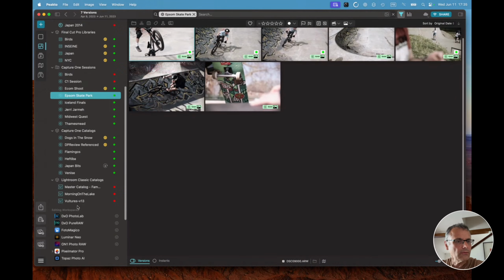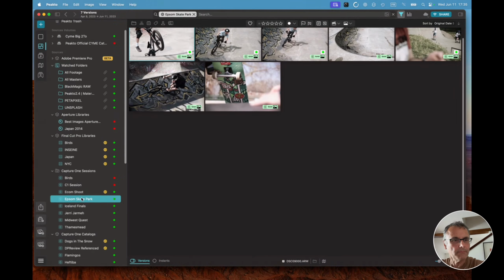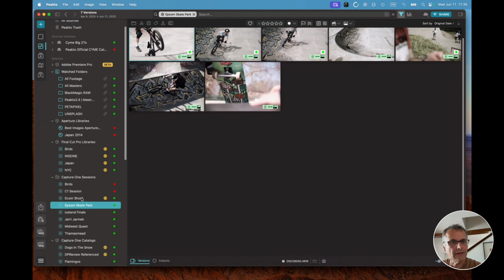Capture One catalogs, Lightroom Classic catalogs. We also support Lightroom Cloud. We support iView Media, Media Pro, some other apps that are sort of less common. So the idea really is that we don't catalog the files themselves. We can catalog files that are in folders, as you can see at the top here, but we catalog also catalogs. So we can read in those catalogs and see what's inside.